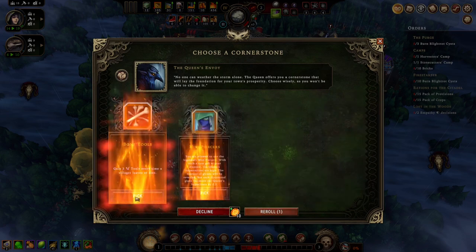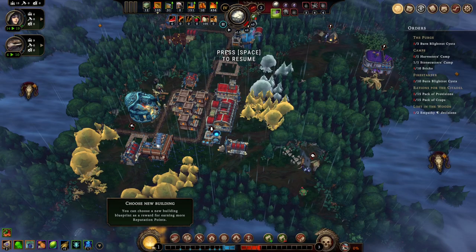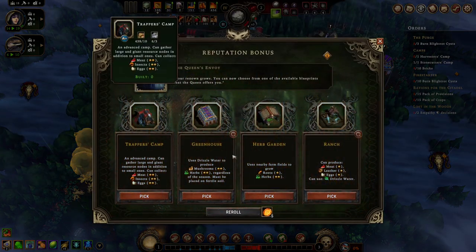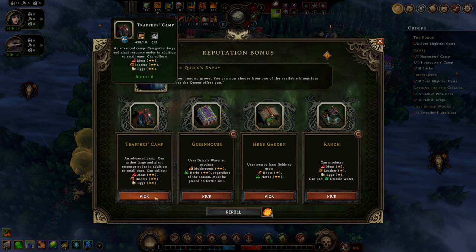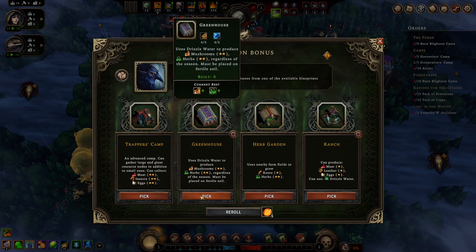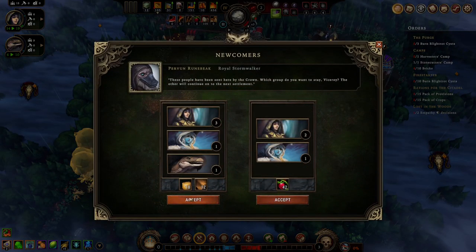Oh boy, I don't like any of those. Alright, I will take a chance with that one. Interesting. Greenhouse. Alright, let's try the greenhouse. We haven't tried that one yet. Alright, people. Let's go with this one.